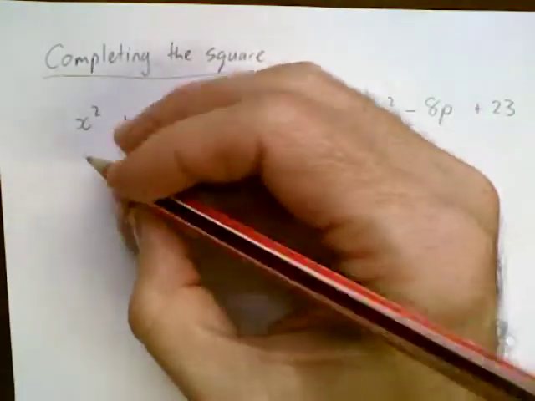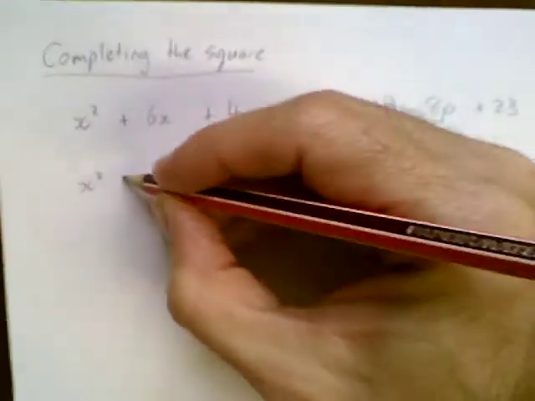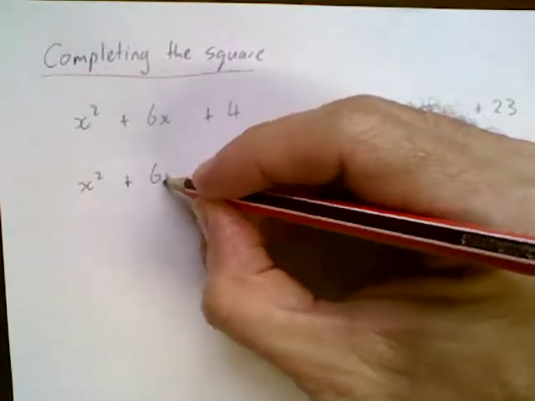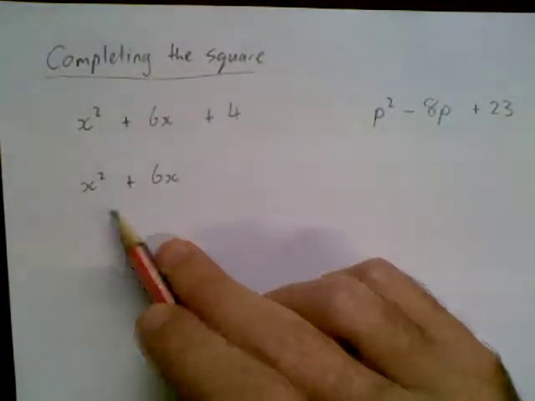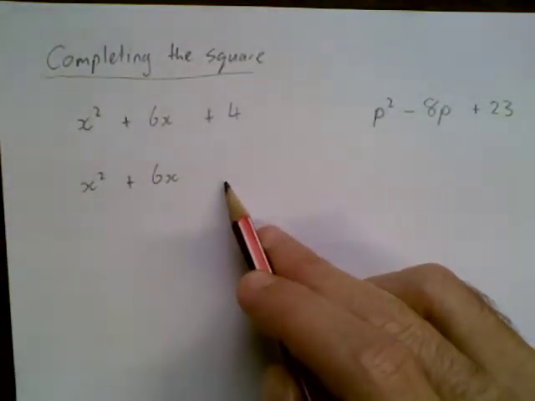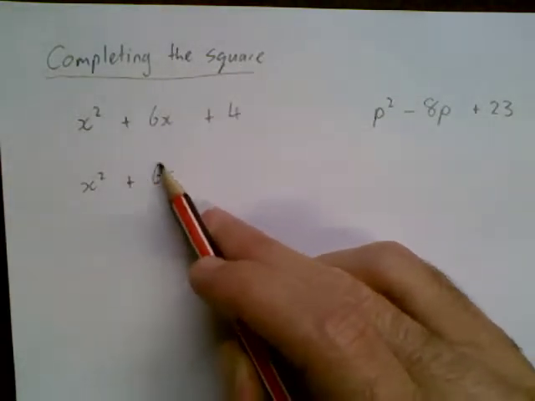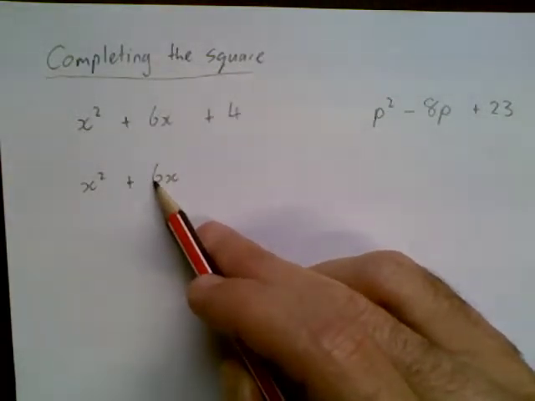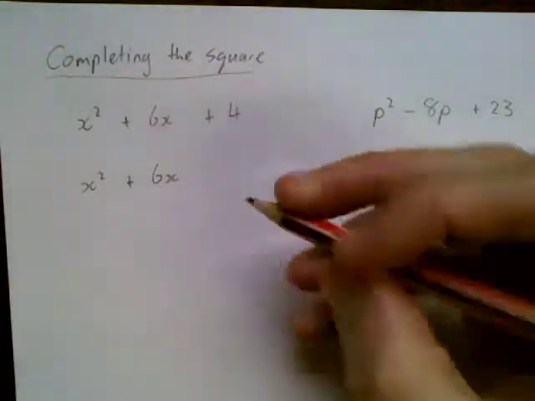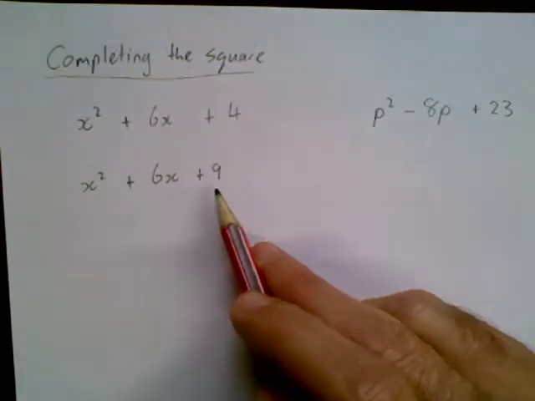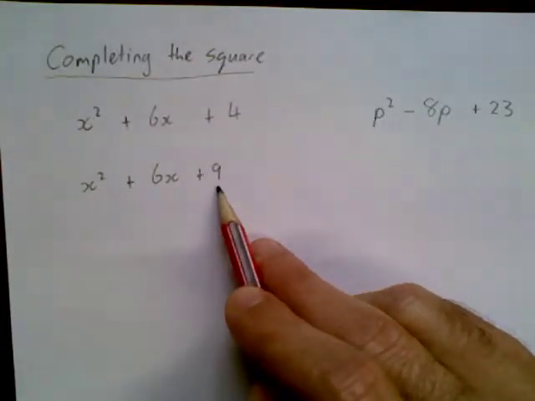Okay, so what we do is we start off by changing the first three terms so that we've got a perfect square. So we've got x squared plus 6x, we keep the first two terms the same. And then the third term, we actually half the coefficient in front of the x term, so the 6 becomes a 3. And then if we square 3, 3 squared is 9, and we use that. So these three terms here, x squared plus 6x plus 9, will factorise to a perfect square.